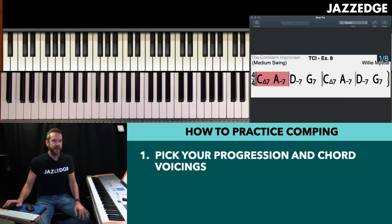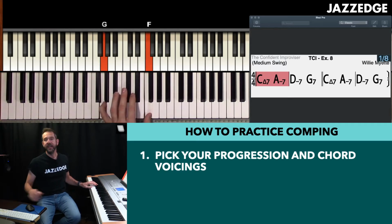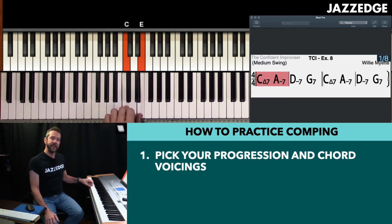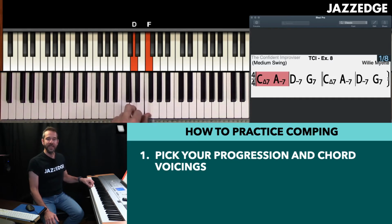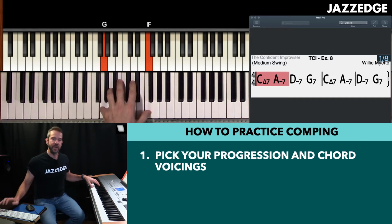Now let's talk about how to practice comping. Number one, pick your progression and your chord voicing. So we're going to do the C major 7 to A minor 7 to D minor 7 to G7. If you're not at the piano, you can't see what I'm playing here. This is C and E in the left hand, that's the root and 3. I'm playing the root and 7 for A, which is A and G, root and 3 for D, which is D and F, and root and 7 for G, which is G and F.